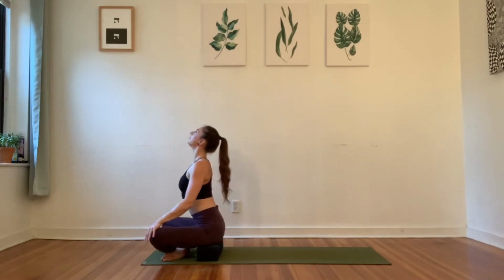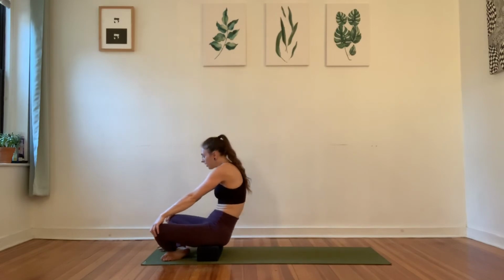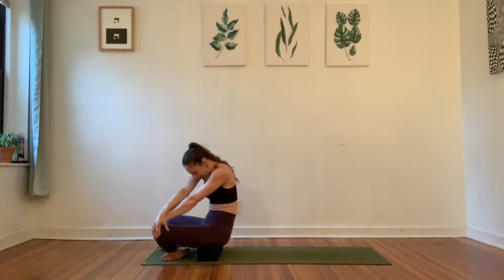Inhale. And then exhale. As you pause, you're going to bring your right hand to the top of your left hand. Just for that simple twist, feel the right shoulder blade and use your inhale to open it up a bit. Do that for one more breath, nice and patiently.